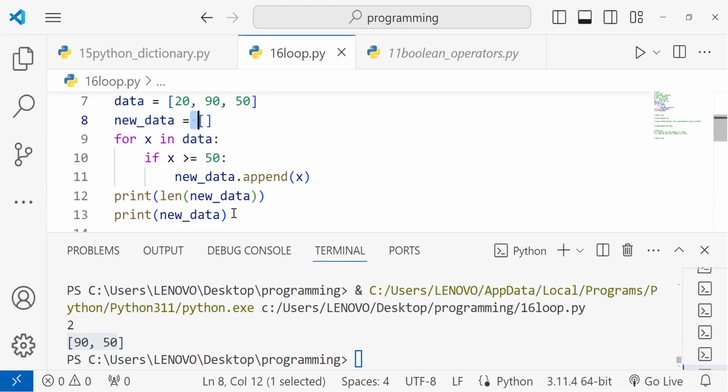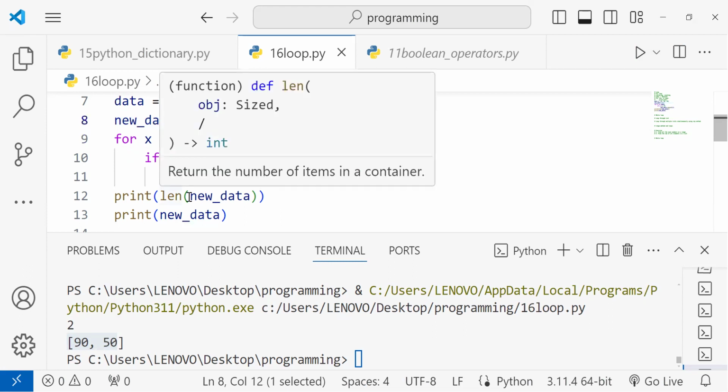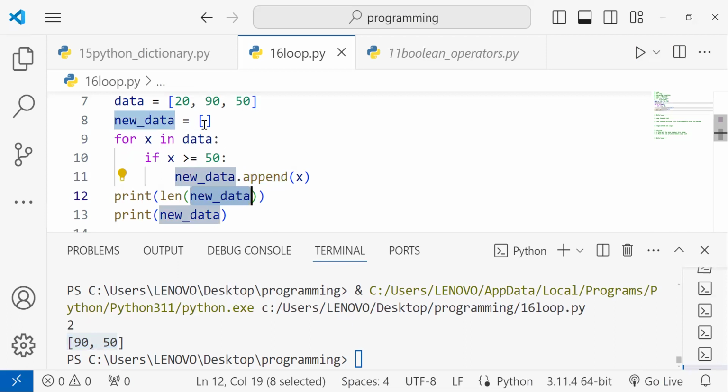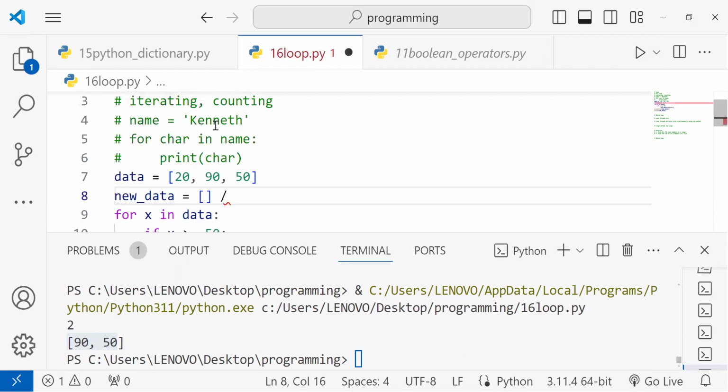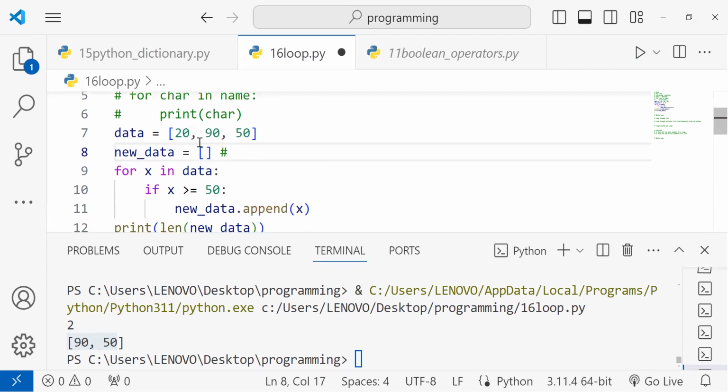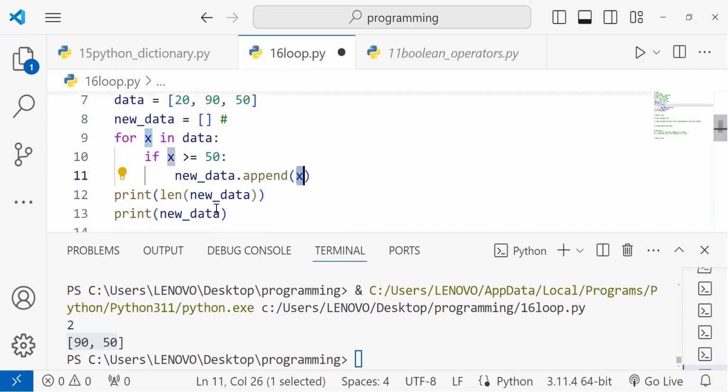So if we come outside of that loop and we are printing new data, we are actually grabbing this from here. But because it has been able to append, it is almost like a shadow appending over here. That has occurred. Even though we don't see it over here, based on the logic that we have, it is appending these X values in here, and for which reason, when we print this, it grabs whatever we have appended, and it is now showing us over here.